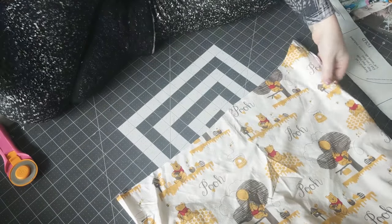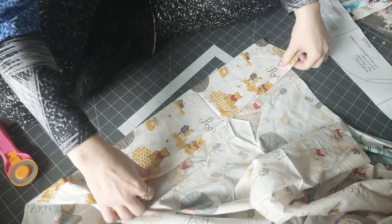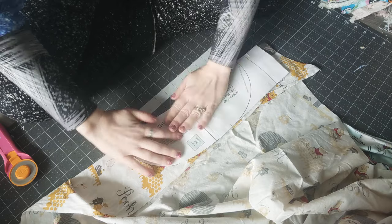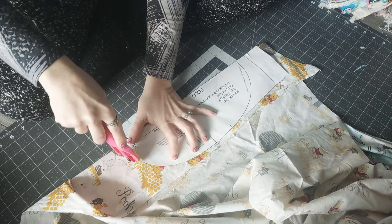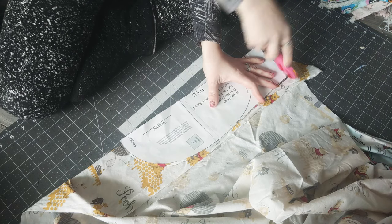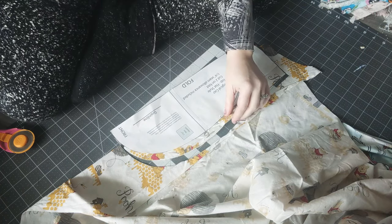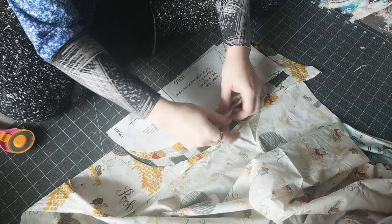So there's that one. Then we do the crown. And that is also on the fold. Direction doesn't matter so much for this piece. Let's see how I need this. Make sure there's not wrinkles. Alright, let me cut this out. This one has the same mark on it right here. You're gonna mark that now. Makes it easier later, especially if you're doing a ton of them, it saves time.